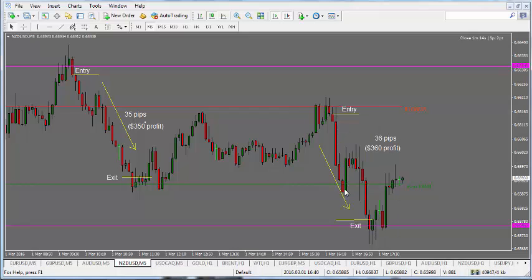And as you can see, price started pushing back. However, it was holding here. I was looking to potentially get out of the trade. However, the price was throwing a lot of pins here. So I stayed in, and I finally got out. We got positive manufacturing numbers, and I finally got out after these two pins to the downside. And as you can see now, the price is just kind of going sideways here. So the trade is done. We got 36 pips in the New York session and 35 pips in the London session. So overall, over 700 pips here.